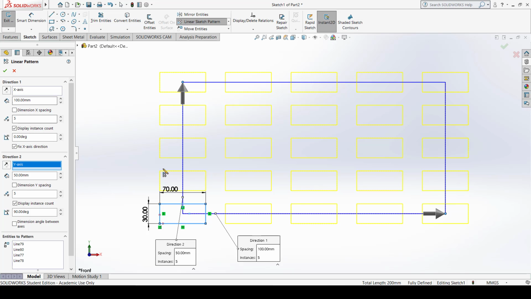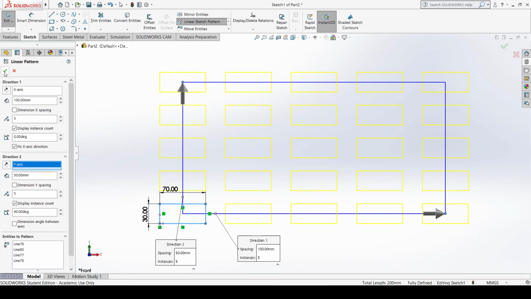But if you give the distance, it must be from edge to edge. So first edge and second edge, that we call a pitch. In engineering terms we call it a pitch, because pitch is measured between edge to edge or center to center or the other edge to other edge. So let us say this is the first edge, this is the second edge of this element, and the distance between these two is 100 mm. And this is the first edge and this is the second edge in the vertical case, and the distance between them is 50 millimeters, so that these elements appear a bit away from each other and are not overlapping right now.